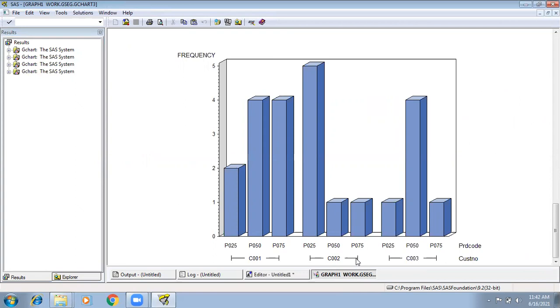Now we have to use three types of options: R-axis, M-axis, and G-axis, to control these axes.